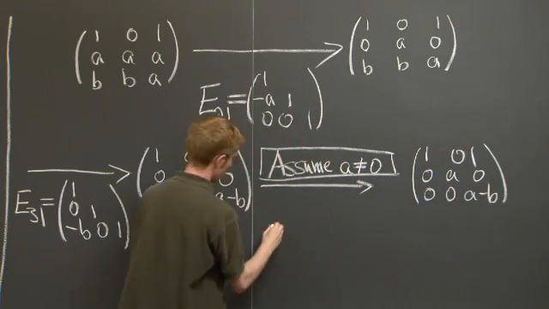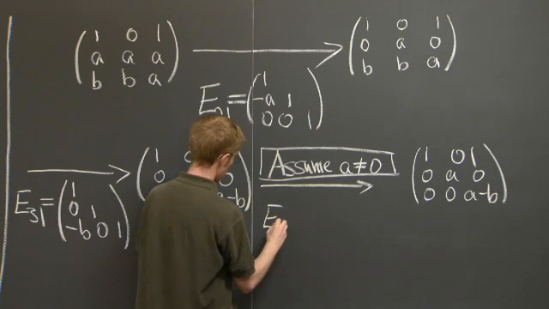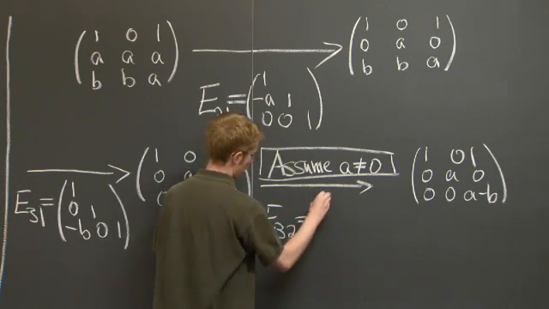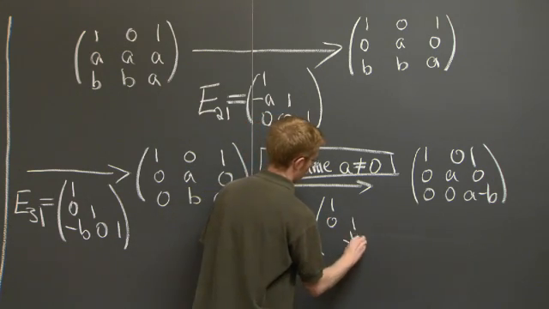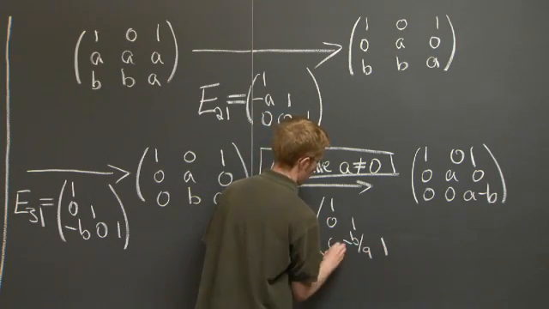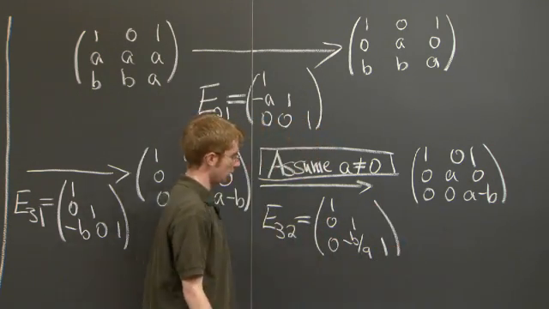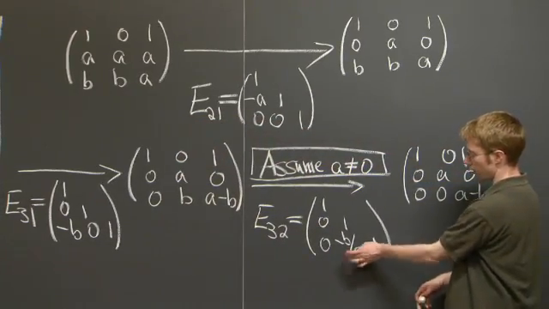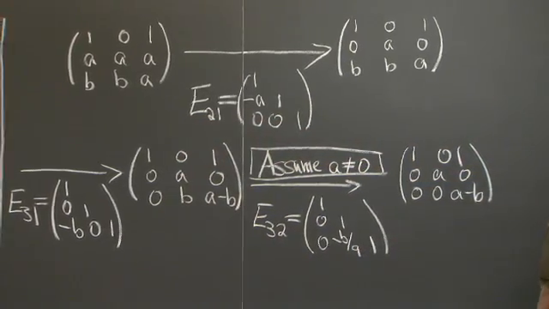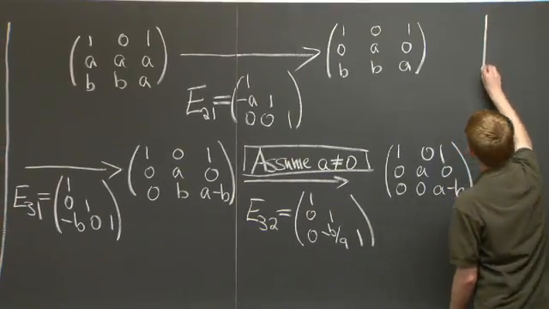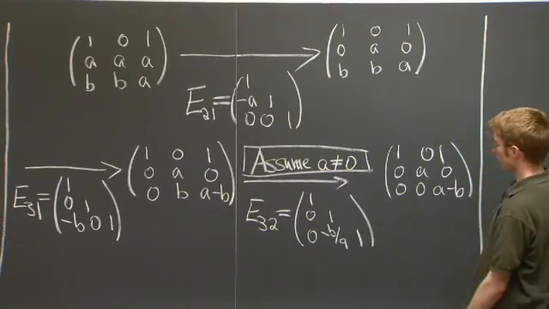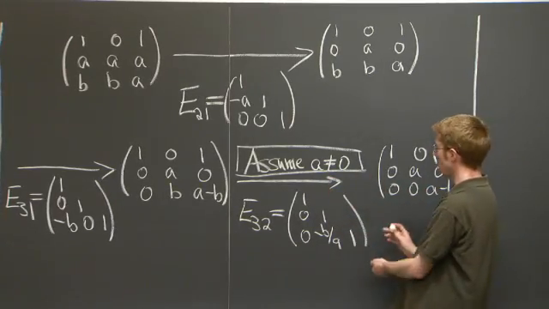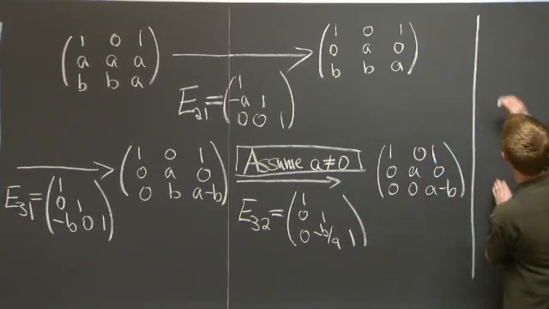And let's write down our elimination matrix. E₃₂ now. There's our elimination matrix. We replace the third row by the third row minus b over a times the second row. So we found our U matrix. That's what elimination does. It gives us our U matrix. So let me write it up here.